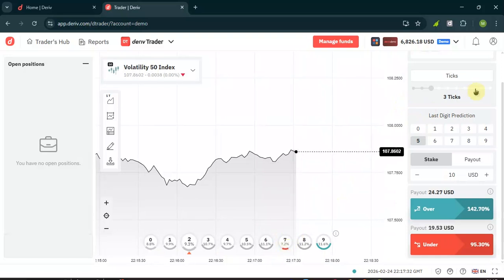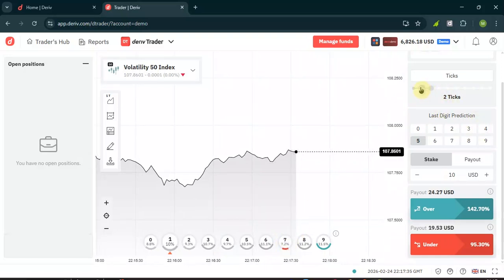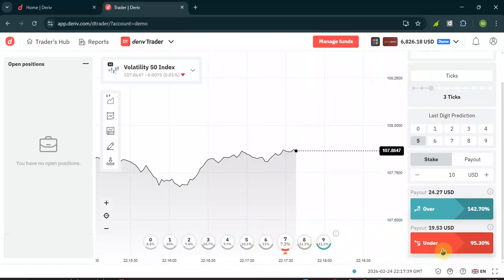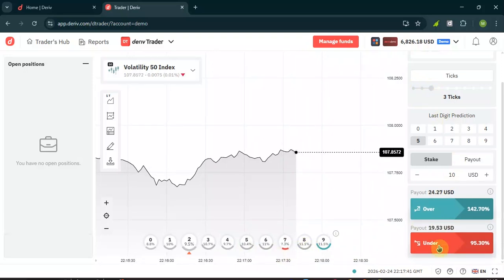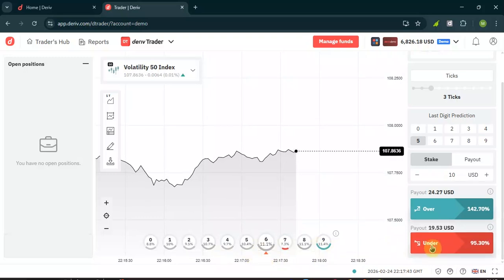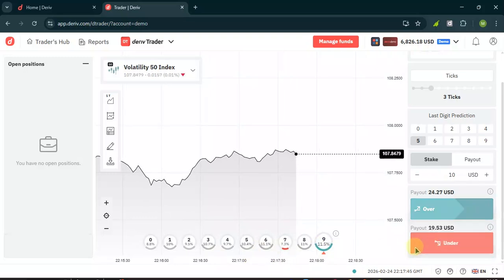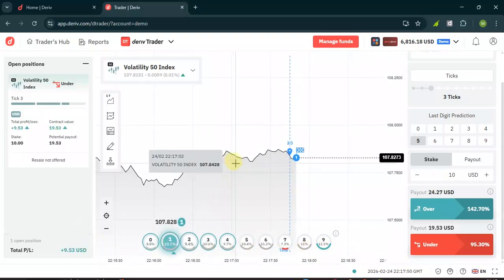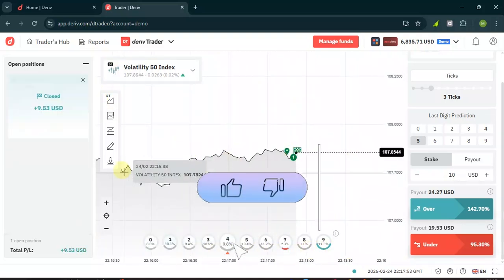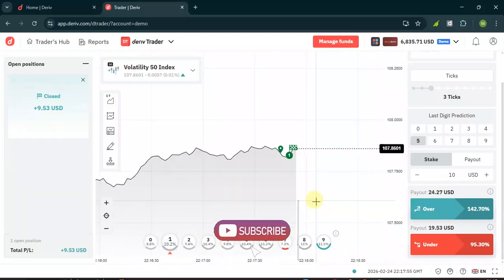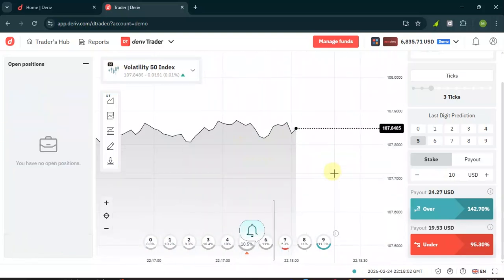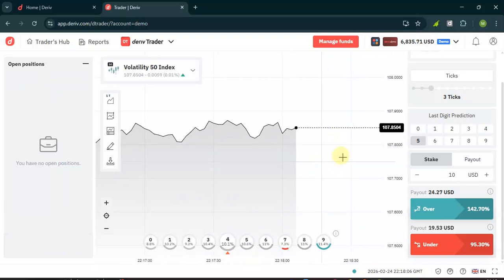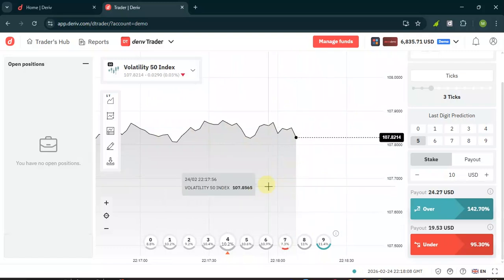Also, you can see this 7. What I need to do is reduce this to 2 and then wait for it to touch here. So you need to be very fast. You wait for it to come on this side, you enter instantly. So you can see you enter instantly, and that way, let us say, you win that contract. So it is just that simple. The profit here is very high when you have good timing. You need to work on that timing so that you make a lot of money here.